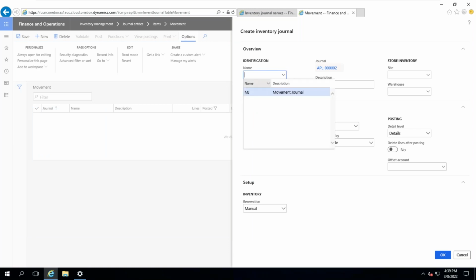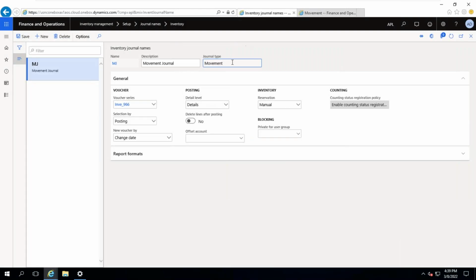Got it? And you can proceed to create the numbers. Understood? So movement journal you need to create in the same manner.